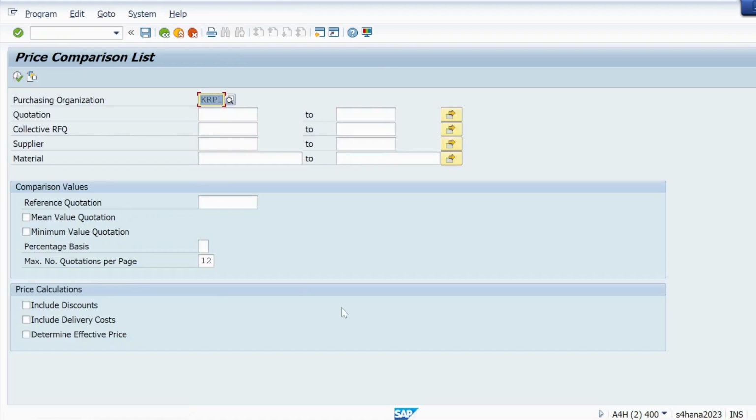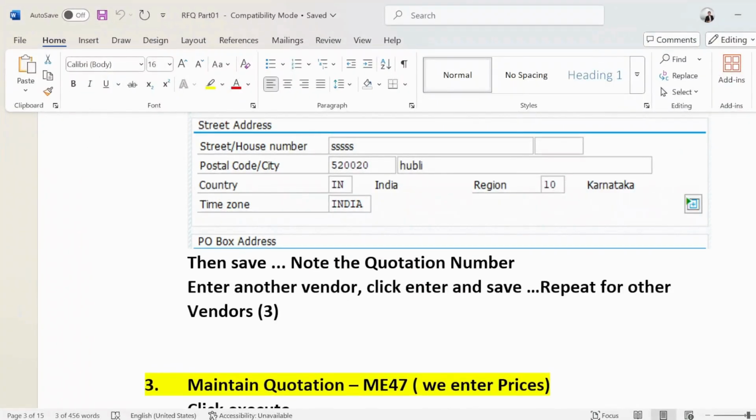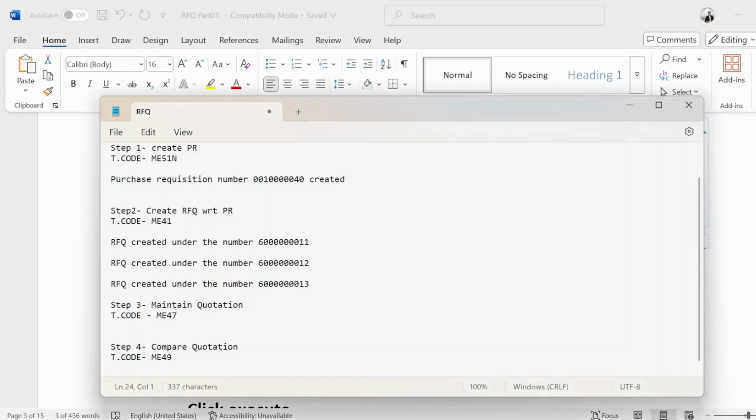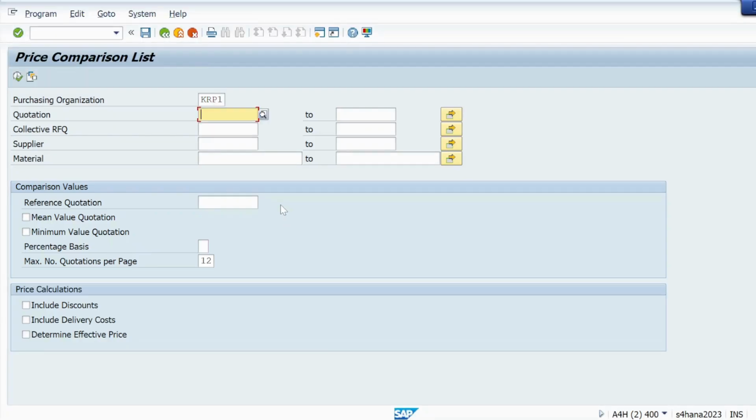So in ME49 we will mention this purchase organization, and quotation number from to we will mention here. So these are my quotation numbers. From this quotation number to this quotation number.